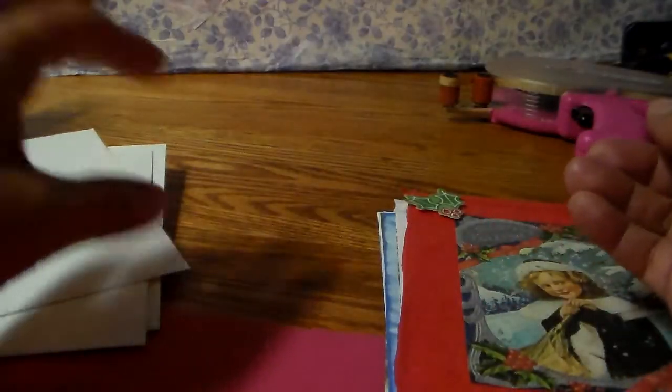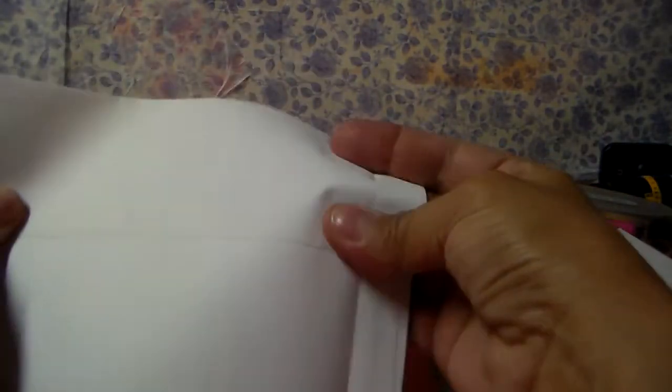It got my brain thinking. I had these envelopes from a yard sale haul — they're for wedding invitations — and I grabbed a bunch of those. I'm always looking for ways to use them, so I thought a good way would be to make cards. A lot of people make mini albums and stuff out of them.